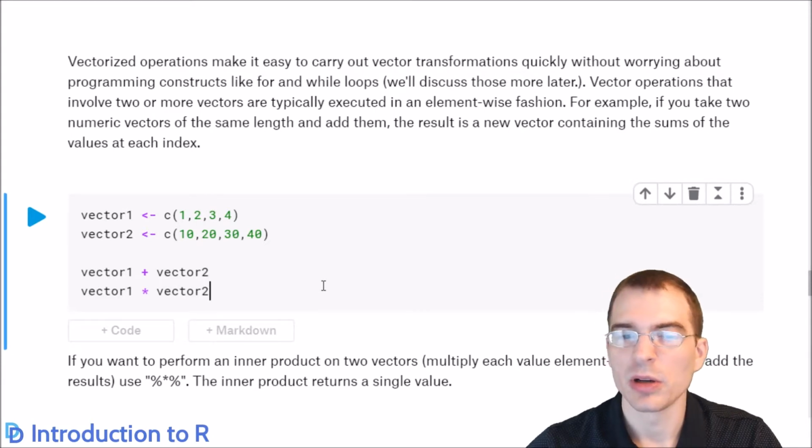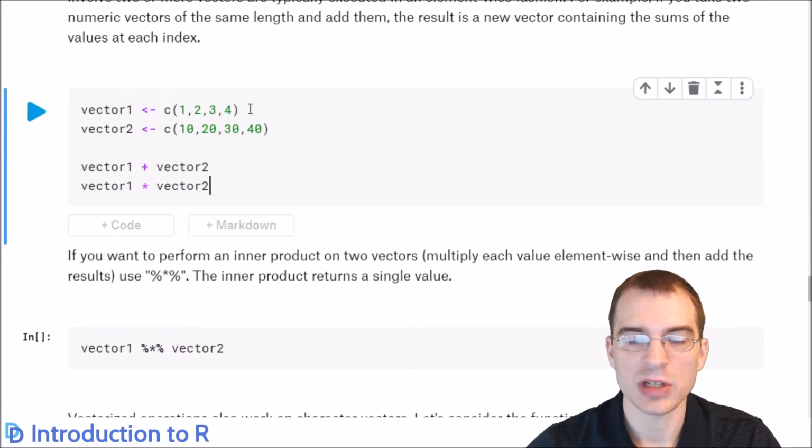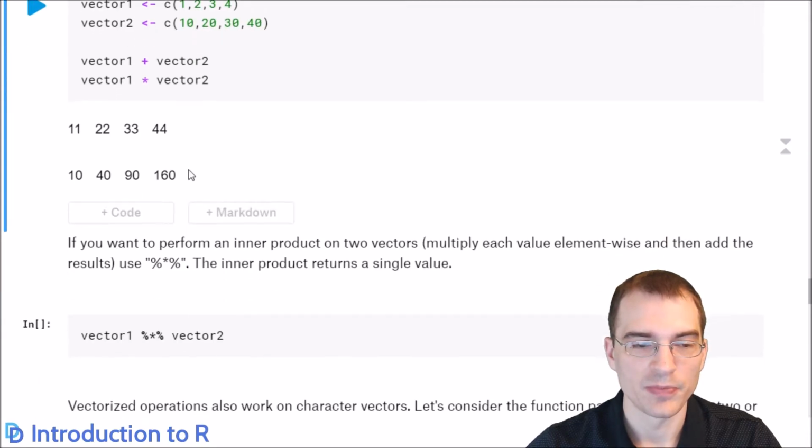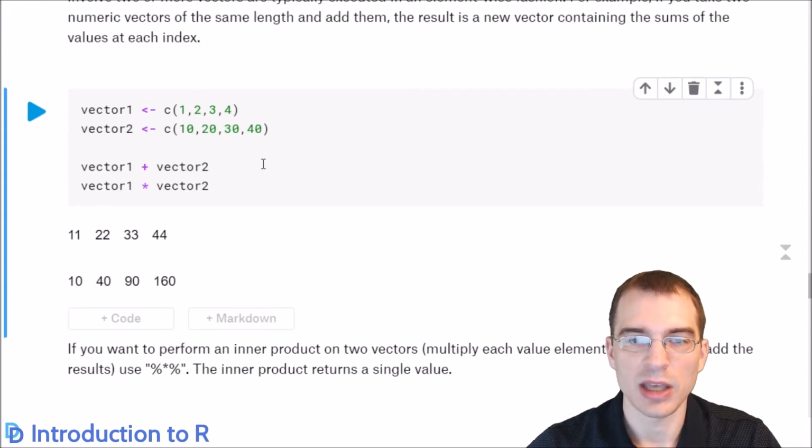And as I said earlier, vectorized operations make it easy to perform things in an element-wise fashion. So if we have, say, 2 different vectors with collections of values, here we have a vector 1, 2, 3, 4, and here we have 10, 20, 30, 40. If we add those, the addition will be performed element-wise. So 1 will be added to 10, 2 will be added to 20, 3 will be added to 30, and 4 will be added to 40. Same thing with multiplication. So 1 times 10, 2 times 20, 3 times 30, 4 times 40. If we run those, we will see the results. So whenever you're performing these vectorized operations, you're getting back a vector of the same length as the original one.